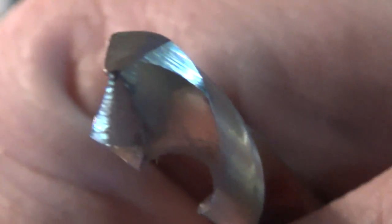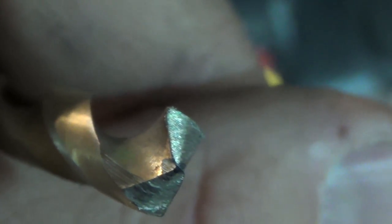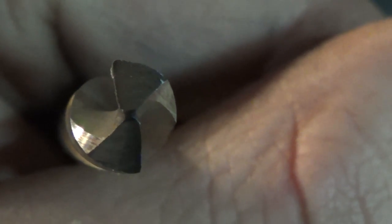It's looking a little maybe dullish there, but overall, I'd say it's good. It was still drilling, so there we go. That's pretty sweet.